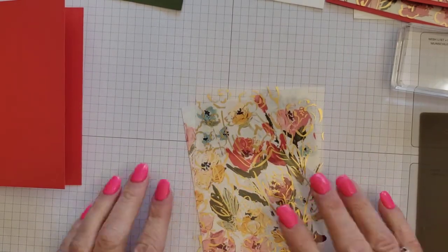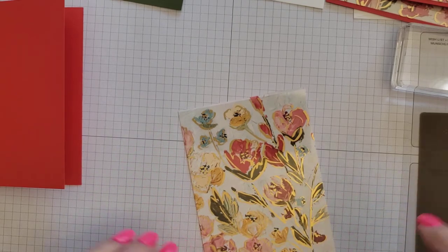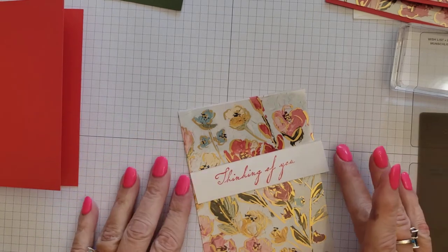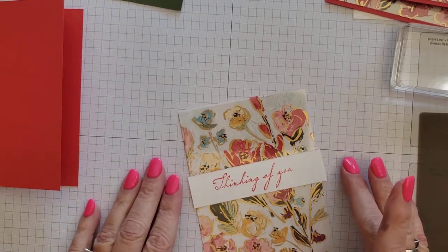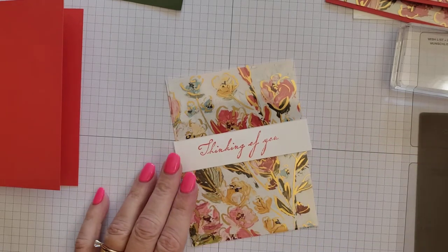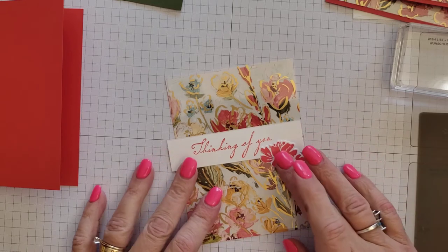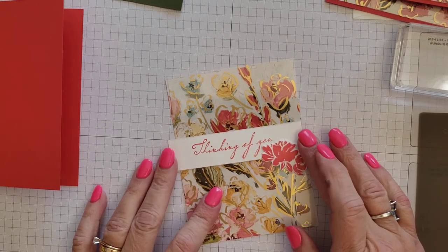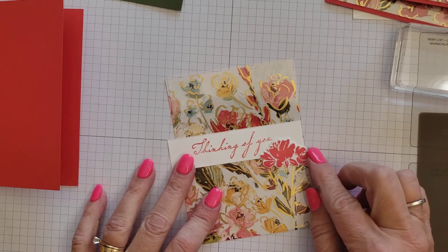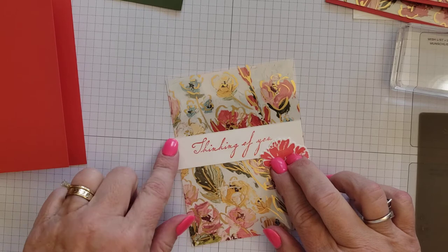Now, this is kind of the trick to this. Get it lined back up, Cindy. All right, so we know it's going to go kind of here in the middle. And then this piece is going to go right here, kind of to the end, like that. I need that piece to go at least to the end. So that's going to go there, to put it like that a little bit more. And so I'm going to trim this off.